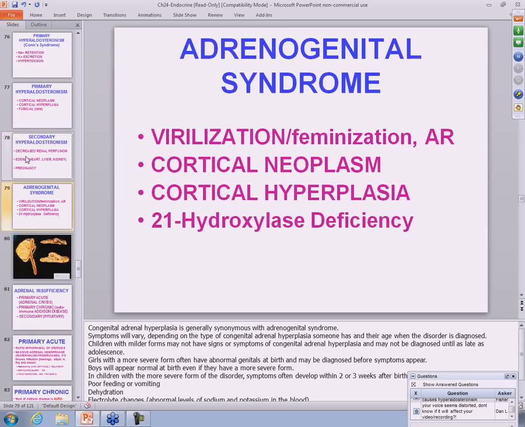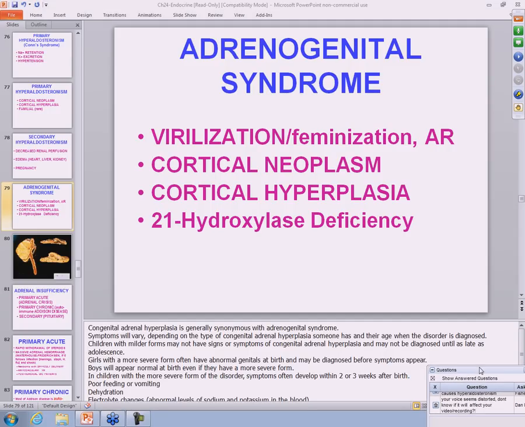Next one. Now, the third part, we're into the sex now. We went through the G and we went to the F. Now we're in the R. We went through the salt, went to the sugar. Now we're in the sex. We're talking about increase of hormones produced from the zona reticularis. Those are predominantly sex hormones, both androgens as well as estrogenic-like compounds.